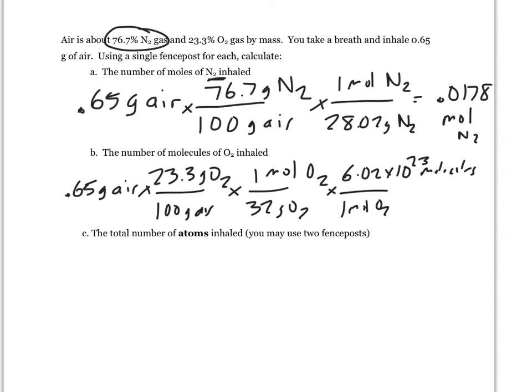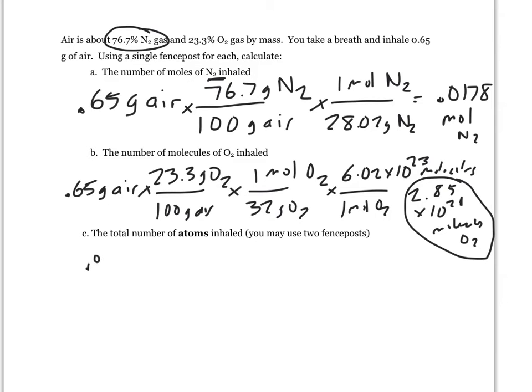So a mole of O2 will tell us that many molecules. So I'm just going to multiply this out again, just like before, times 6.02 times 10 to the 23rd. So I get 2.85 times 10 to the 21st molecules of O2, which is quite a lot. Alright, so I want to know the total atoms I'm inhaling. So I know how many molecules of O2 I'm inhaling. I don't quite know how many moles of N2 I'm inhaling yet.